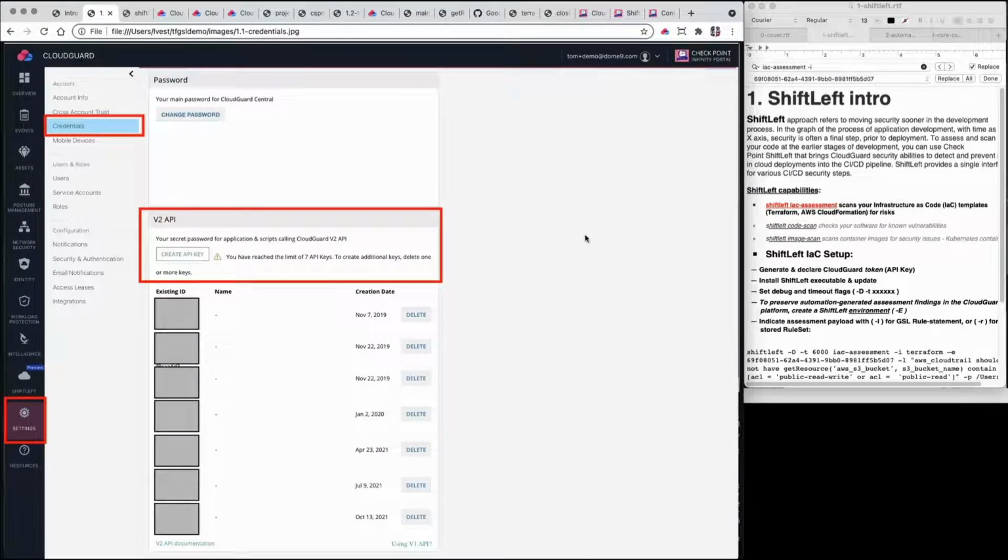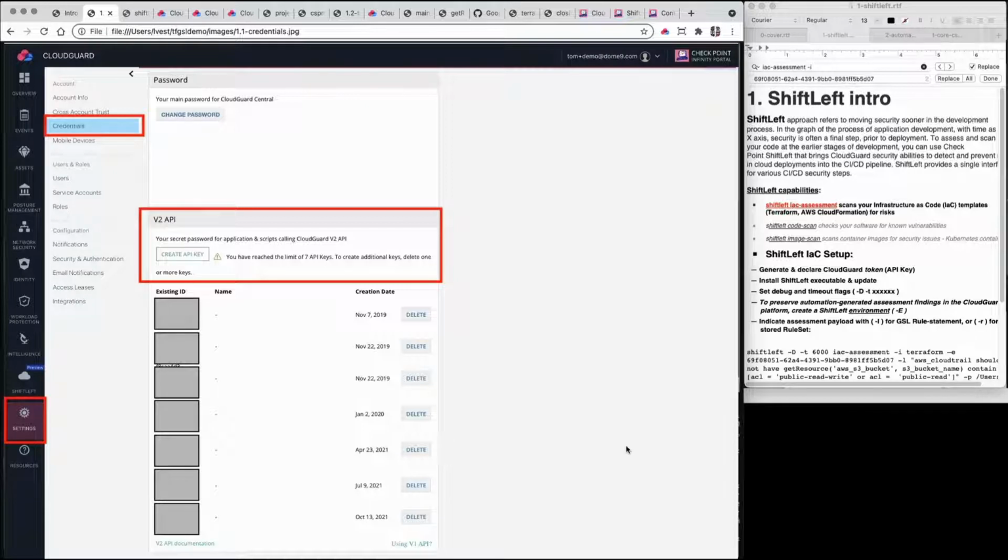Hopefully viewers will already be familiar, but basically ShiftLeft is the name of the new CloudGuard command line interface. This is sort of a multi-functioned interface. You can find it here in the primary menu for the platform.